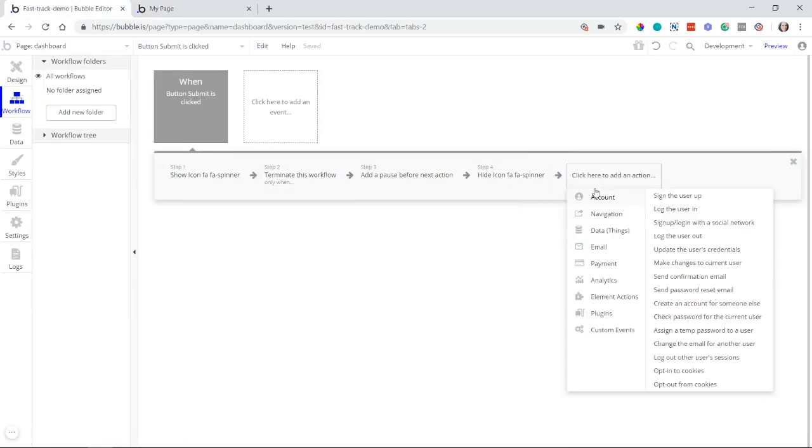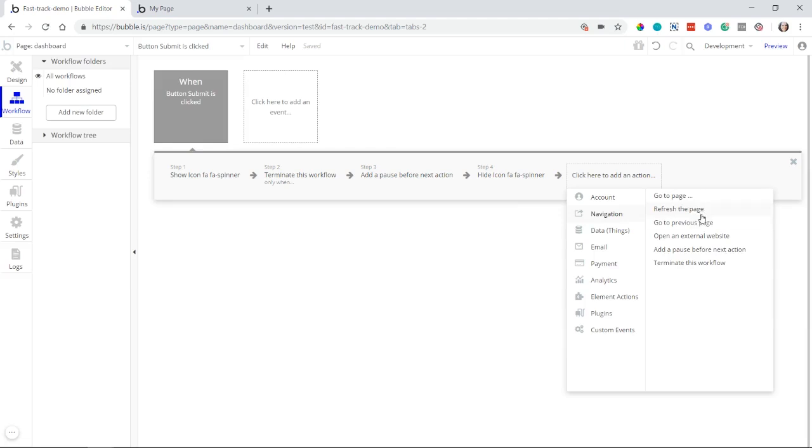Okay, so those are your navigation actions. There aren't any other ones that get added with extra plugins or anything like that. This is the full list for this category of actions.